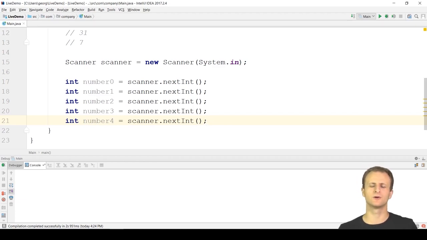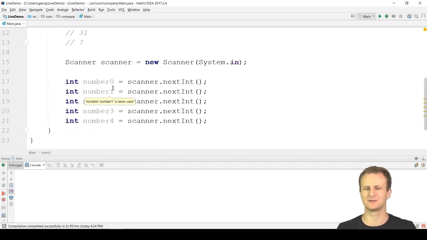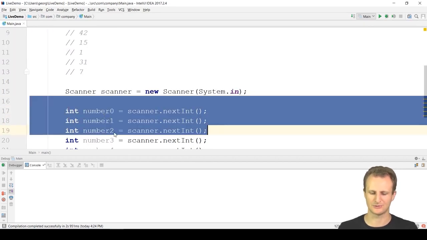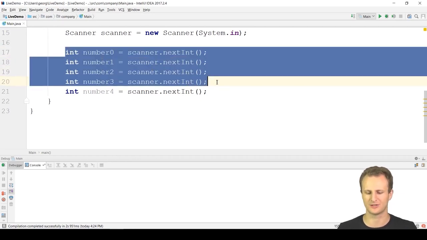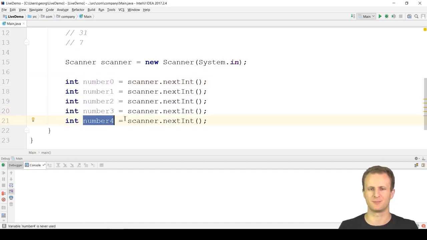Now, we could play along a bit here and write some conditional statements like, if there are only two elements, we can only input these two. And then if there are three elements, we can input these three. And if there are four elements, we can input these four, and so on. And that would be pretty ugly code, but it could work if we initialize all of these numbers.